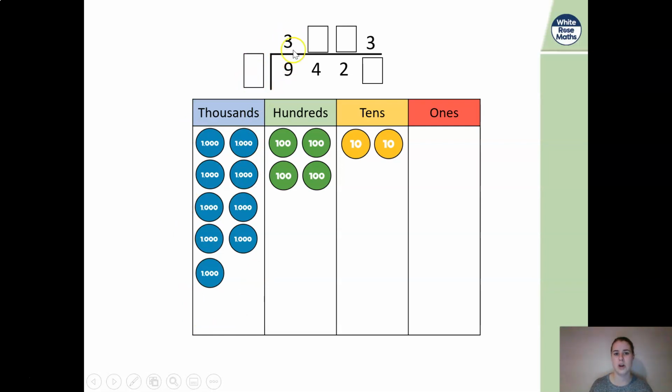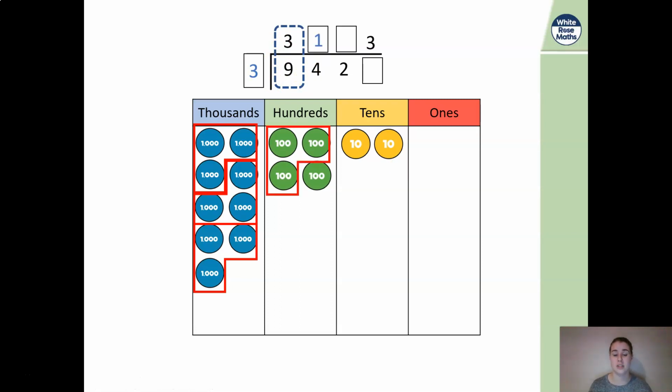Okay, now my thousands column is going to help me with this one because whatever this number here was divided exactly into 9 3 times. So I need to divide 9 by 3. Okay, so if I divide them by 3, I've got 1 3, 2 3s, 3 threes. So that means that that number there must be 3. So if I now work my way along, I've done 3 into 9 goes 3 times exactly. Now I'm going to think, well, how many 3s are in 4? Well, I know I can only get one lot of 3. Okay, so that's going to be 1.